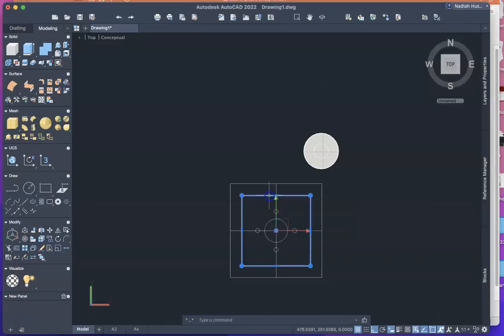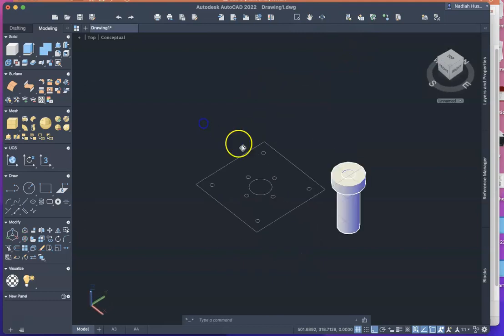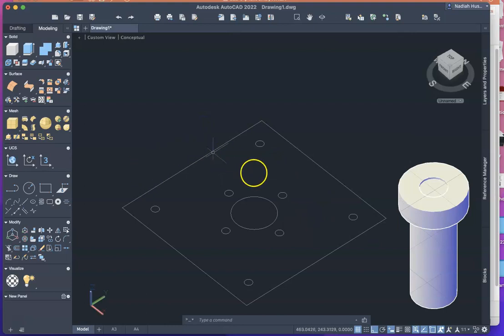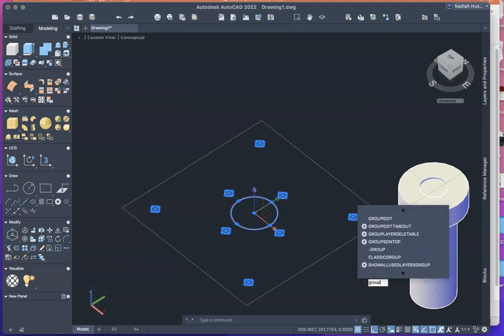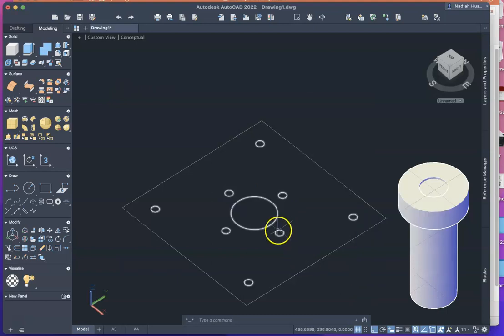Okay, next thing to do is to get rid of the unnecessary lines. So these are all going to be holes. So I think that's going to be the challenge here, but not so much actually. Okay, so what's the strategy here? Do I group everything and then subtract it later? I think I'm gonna do that. So I'm gonna select all of this, group them together. So now they are one group.